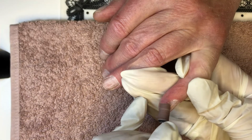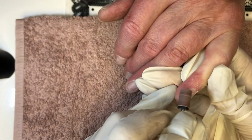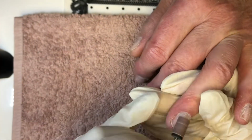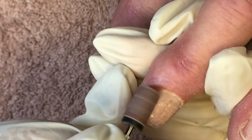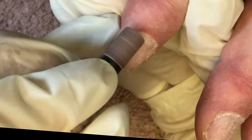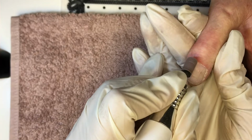After that little tidying up, I'm just going to go in like I always do with a sanding band. Just carefully going around the cuticle area and removing all the shine off the nail so that we can get the product to sit properly. Again, really low speed, and I'm going around really gently and carefully. The client shouldn't feel any pain, and you should not work in one space over too much time because you can get a heat build up, especially at higher speeds. So I just go in little baby circles and touch the surface and get all the surface shine off of the nail.